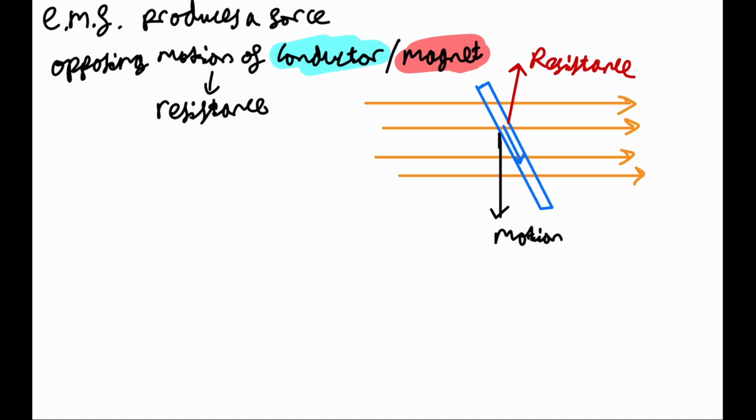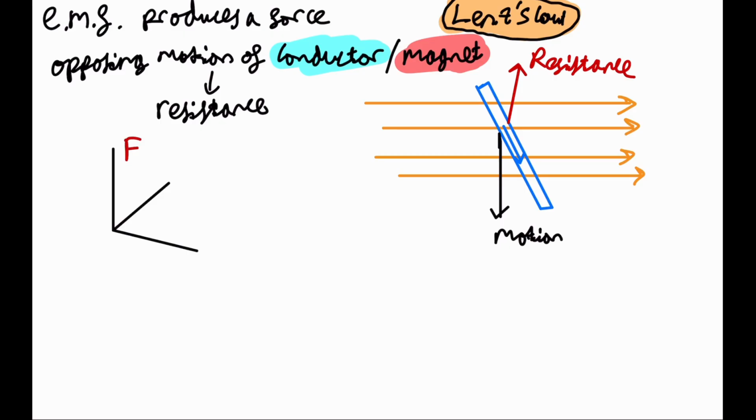So now let's look at this from Fleming's left-hand rule. So first, say we move the conductor. So let's remember F, B, I. Remember, if we move the conductor, we're going to substitute that as our I. So if we move our conductor, our induced EMF will be the force. So we can substitute the force as EMF. So now we've moved the conductor this way and we've induced an EMF this way, and the magnetic field still goes this way.